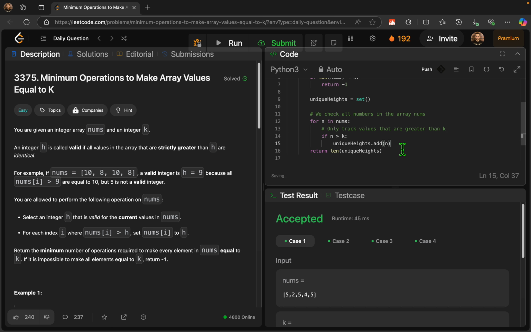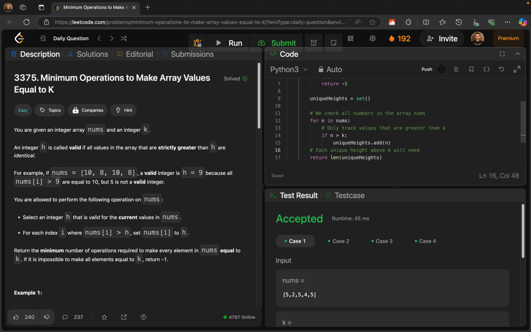Otherwise, we don't need to take them. And after this, we will calculate each unique height above k. So we will return each unique height above k.